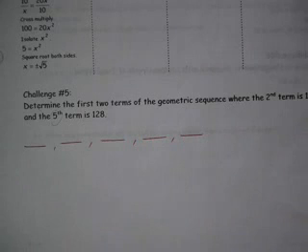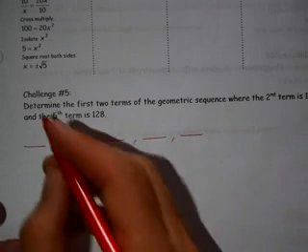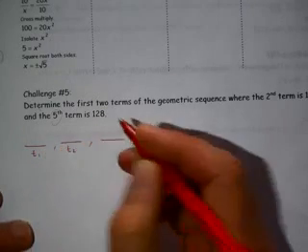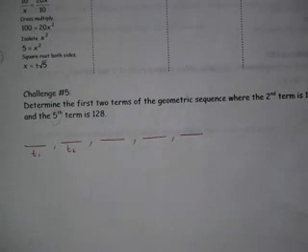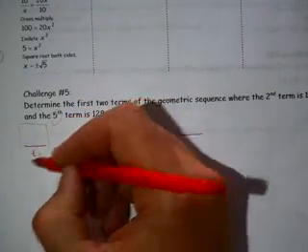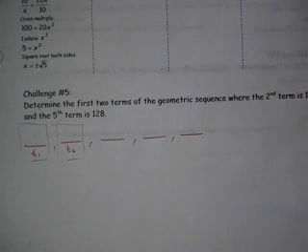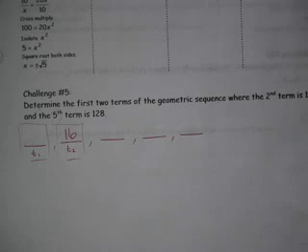And what does it say? Determine the first two terms. We want to know T1 and we want to know T2. That's going to be part of our answer. This is very important for us. That's actually the answer that we're trying to find. We already have the answer for that one. Yay, we're halfway done. What a terrible question. I don't mean that really.